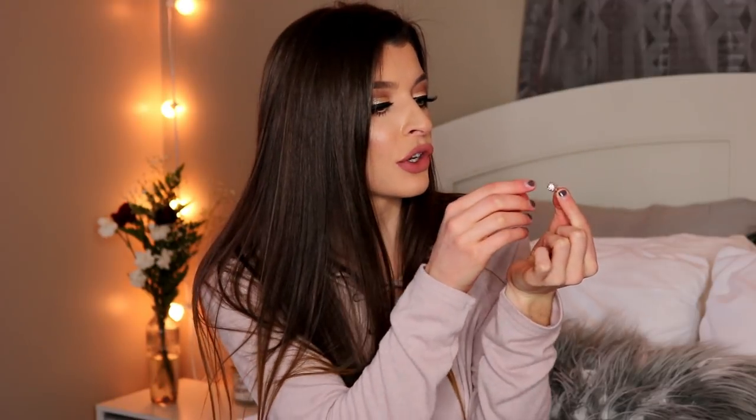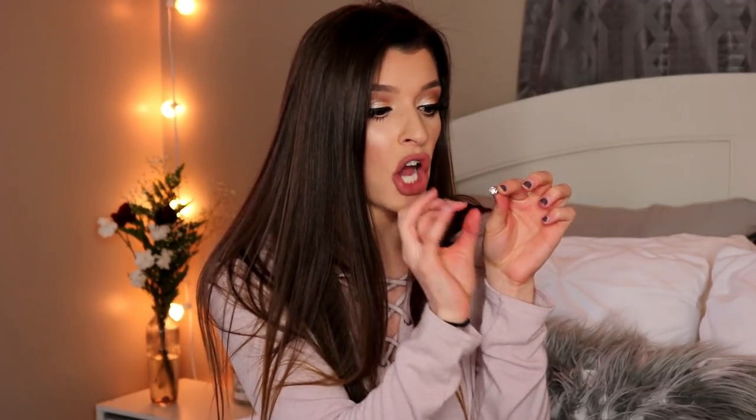One accessory I want to mention are these Swarovski little diamond earrings. I actually got these for Valentine's Day from my boo thing. They're little circles and there are tiny little studs throughout the entire earring, so it's not just one big diamond — it's like a ton of little ones. So when the light hits you at any angle you always get like a flash of the diamond, like a reflection.